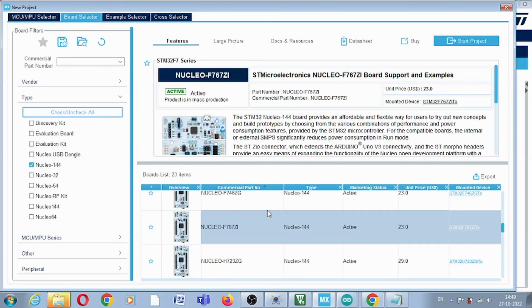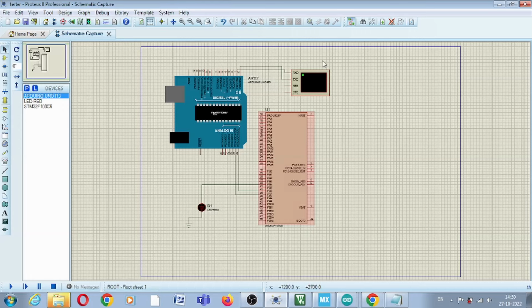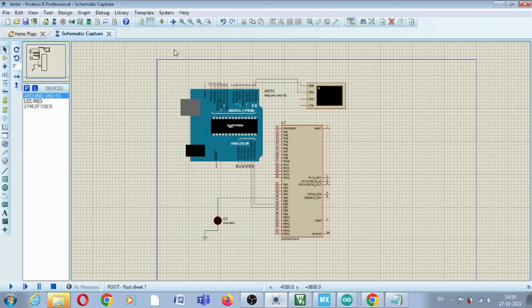In this video we are going to see how to configure and use the I2C interface on the Nucleo 144 board, which has an STM32 microcontroller, and for that we will use this small setup. This is for demonstration purposes. Here I am using Proteus to explain the circuit diagram, but actually we will perform the same on actual hardware. So this is just for your understanding.